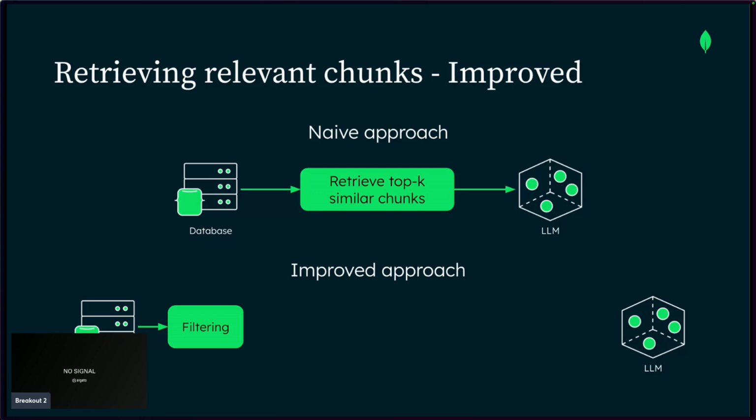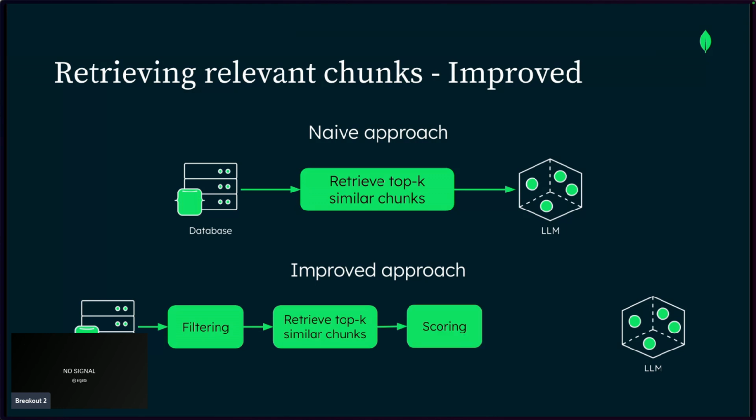This is one of the times where I'll talk about MongoDB. It's a great general purpose database for saving that metadata alongside your embeddings in the same database, and not having to go back and forth between an operational database and a dedicated vector database. So it eliminates a lot of that need. The next step, we go on to the regular vector search, just like we do above, but let's add to that. Let's add a scoring step. In the scoring step, we could incorporate maybe some user feedback. We could rescore these chunks to optimize for certain keywords. And then after that, we could add an ordering stage.